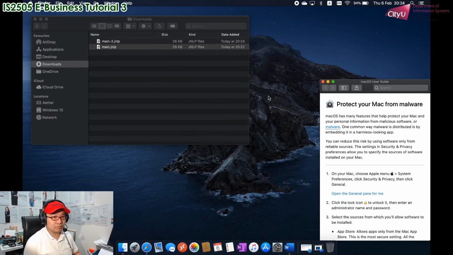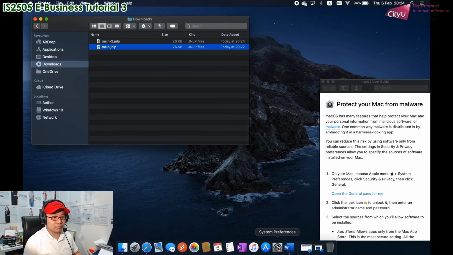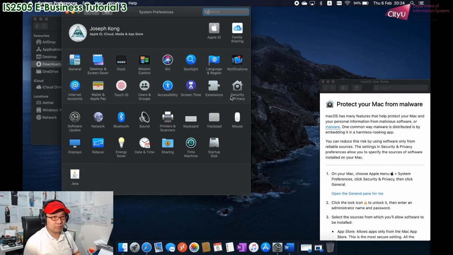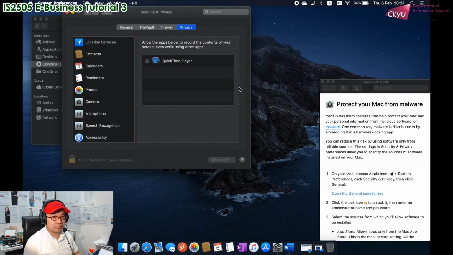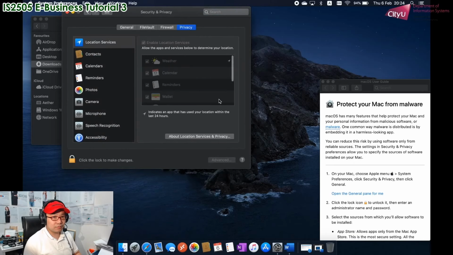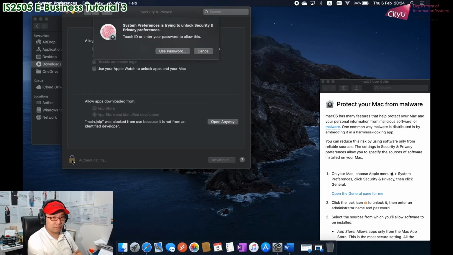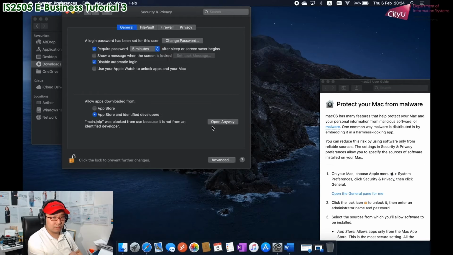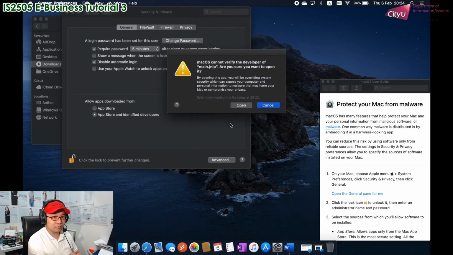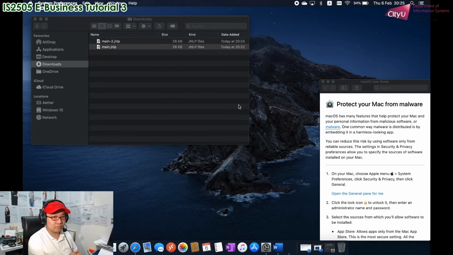So you need to go to the system preference once again, go to this security and privacy, and go to this general. It will tell you that main was blocked, so you need to unlock this thing and click on this open anyway. It will tell you another warning. You just click open, and then it will run it.